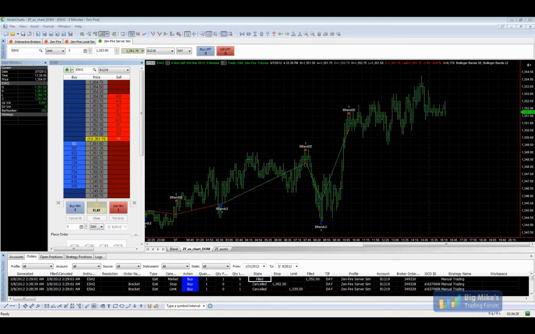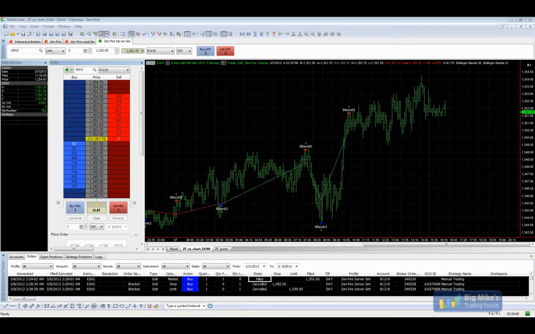It is expected to go into a full release, MultiCharts 8.0, in a month or two. It is 64-bit, which means it can use all of the available memory on your computer. Whether you have 8 gigs, 12 gigs, or 24 gigs of RAM, you can use all of that for your optimization, backtesting, trading, charting, and so on.